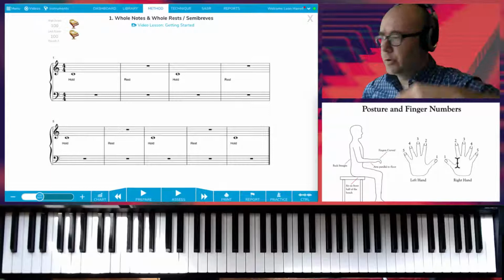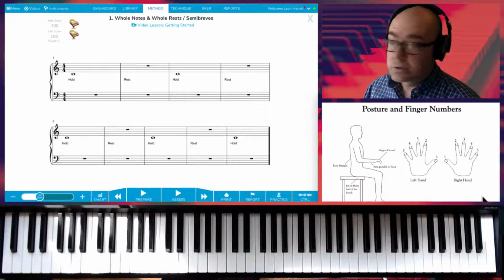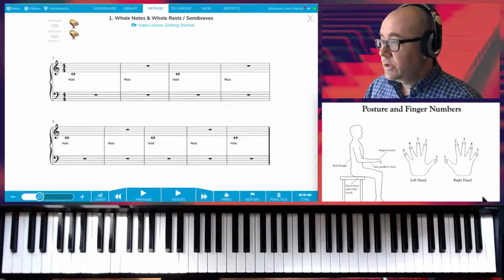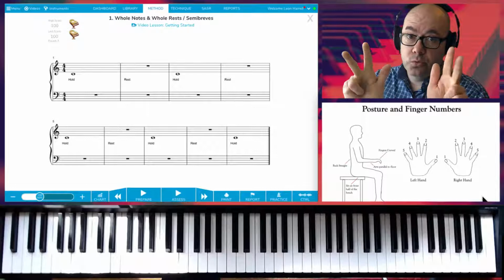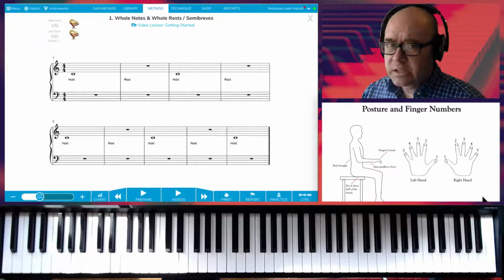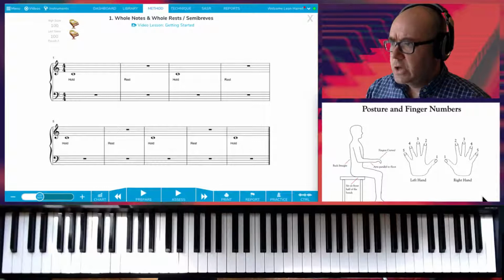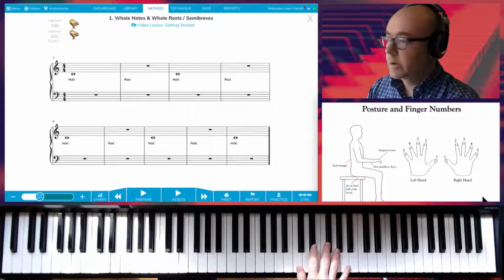Okay, the last thing they're covering here is the finger numbers. So when we look at sheet music, oftentimes, for piano especially, you will see little numbers 1 through 5 above some of the notes. What this is telling you is which finger. Thumbs are always finger number 1, 2, 3, 4, 5. It sort of fans out from the thumbs in each hand. It's telling you which finger to play on which note. And generally that's a suggestion, it's not a rule. But a lot of times the fingering numbers are used in sheet music to help you know, when do I need to shift my hand up and down the keyboard? All right, we'll dive into that as we see it in musical examples.